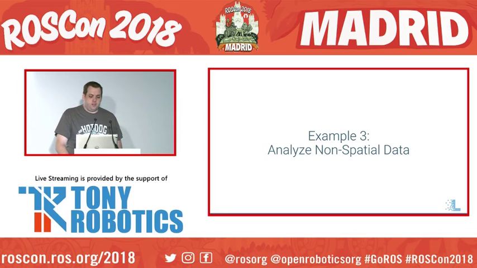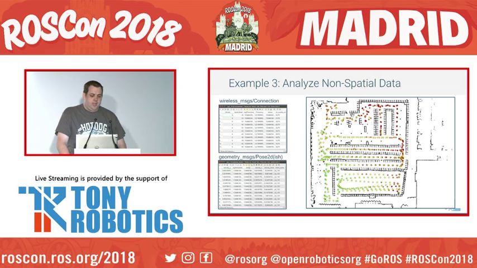What if I want to better understand the general Wi-Fi situation of an environment? I think this is a pretty common problem. It's possible using Wi-Fi data, but that data doesn't intrinsically have a spatial component, so we'll just create one. I've subscribed to two topics here, the Wi-Fi connection and the robot's position. I've created a dynamic join between the two tables based on timestamp. This lends the robot's position measurement to the Wi-Fi connection measurement, and then I just drove the robot around for a few minutes.